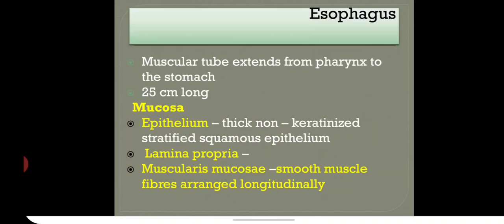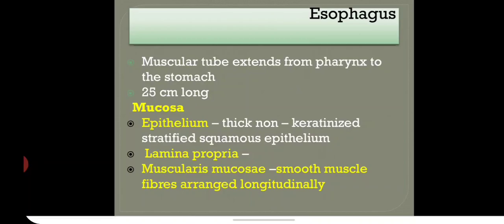In the last class we saw the histology of the tongue, which has the same epithelium. As we have noted, only a few slides in these first year histology practicals have this epithelium. That's one way to identify the slides. So the first slide you saw in the last class is the tongue, and this is the second slide having the same epithelium. These two are the important slides with thick non-keratinized stratified squamous epithelium. With that you can identify that the slide should be tongue or esophagus.